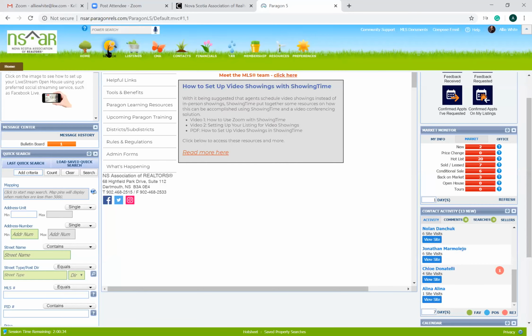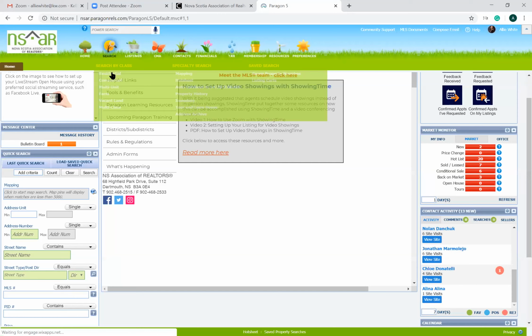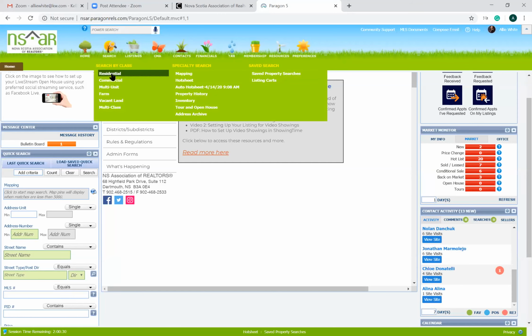So we are going to go into search, and then you have the option to do search by class. So you can do residential, commercial, multi-unit. Let's just keep it simple and go through residential. I'll also teach you how to go through the mapping, so you can map out where you want it to go. And then we'll touch on save property search.